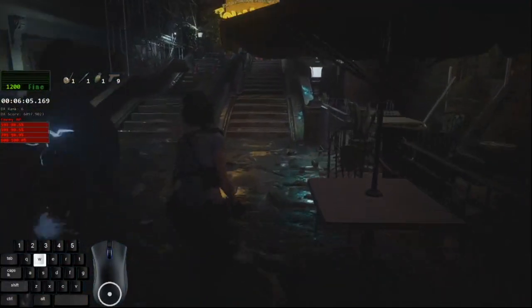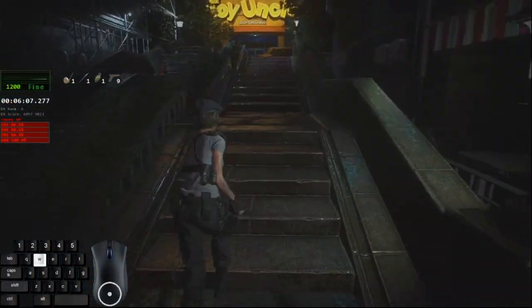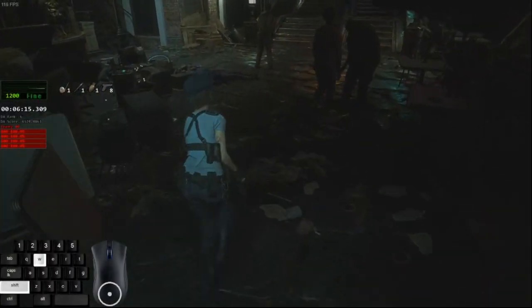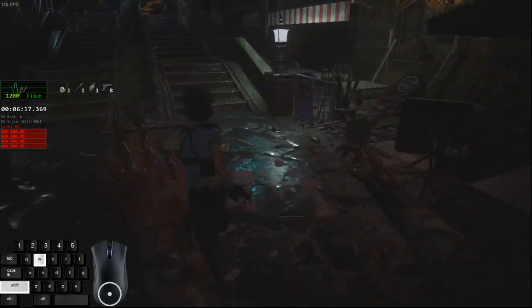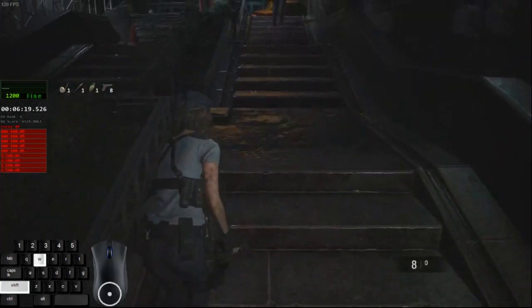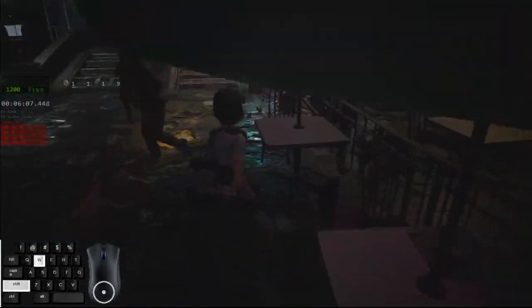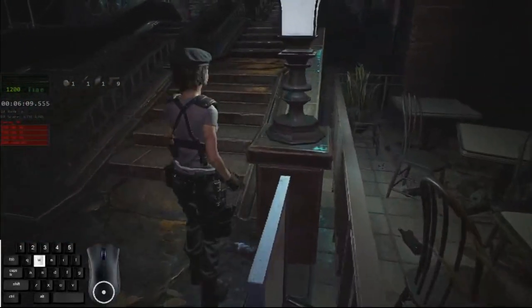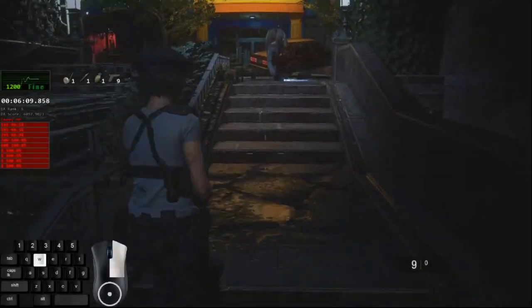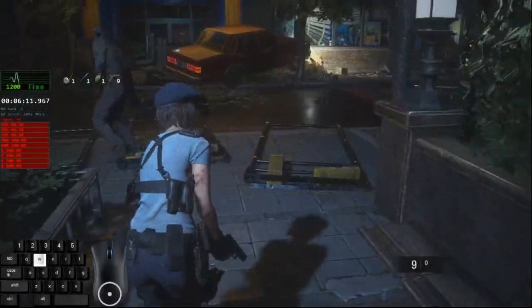So if they're in the way, just shoot the generator. Sometimes you will be able to get past, but it is a little bit dicey. If you're not confident with that, go ahead and shoot the generator. Or sometimes you can bait them out like this. You can bait out the big guy, but again, it's pretty risky. If you're not feeling confident, shoot the generator. It's not that much of a big deal.